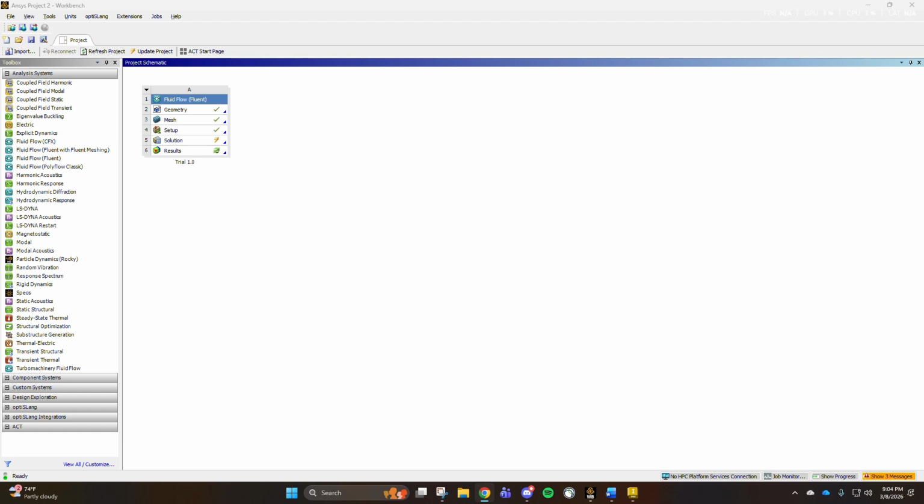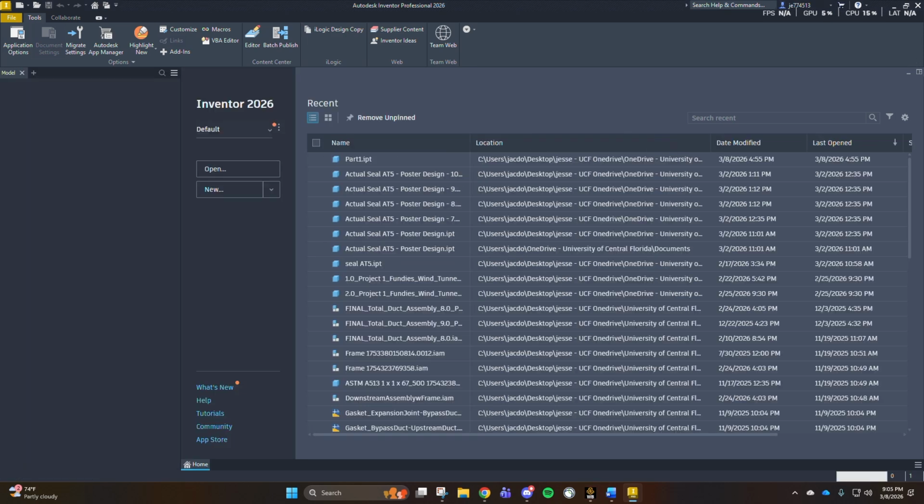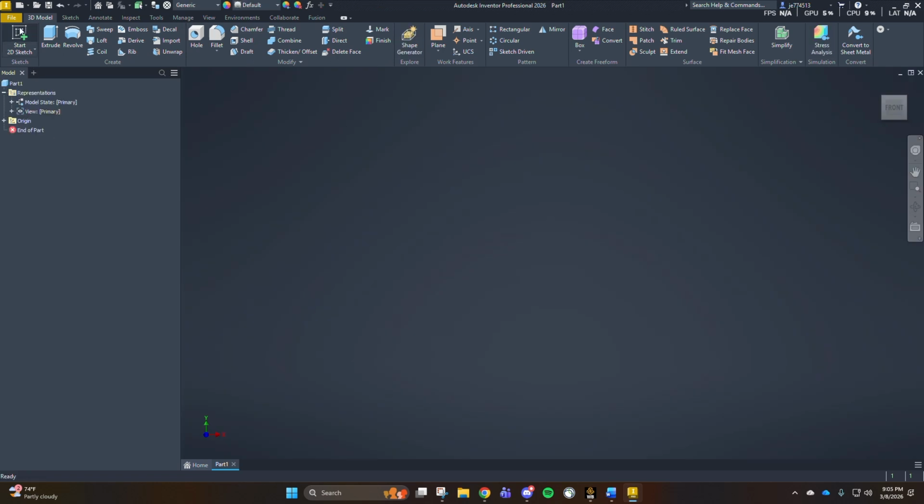I will be doing the first part of Part A, where it is showing the simulation of the flat plate from scratch and getting the contours and plots required for the project. So the first thing we're going to do is open up a new Fluid Flow Fluent, and for our geometry I'm going to go into Inventor and do it. It's pretty simple geometry, but I enjoy doing it in the different CAD.